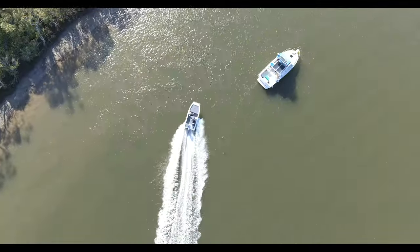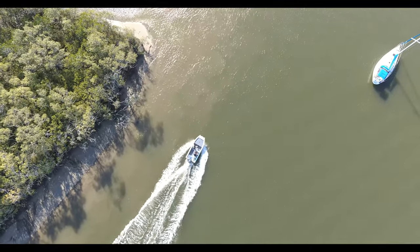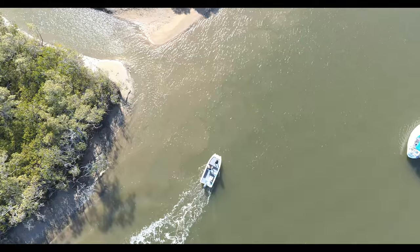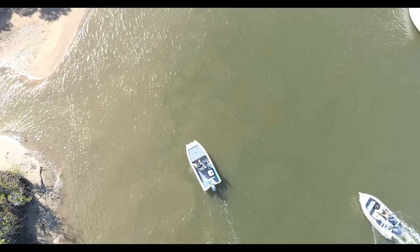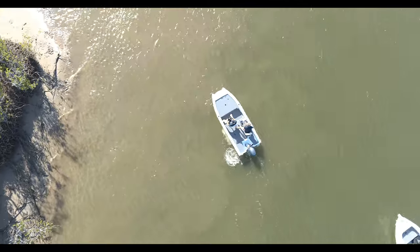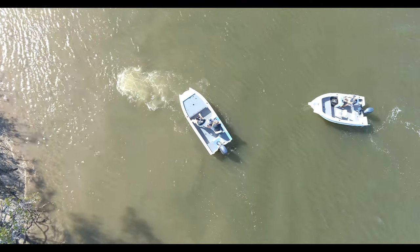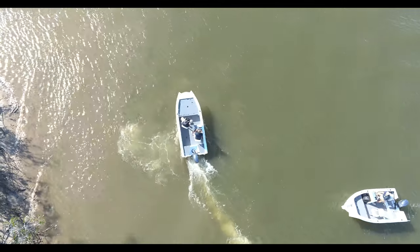Imagine you're up north chasing the barra, waiting for the low tide, all those little fish coming in. Look at that beautiful estuary — there'd be mudcrabs, casting, prawning, big fish. Paul reckons you'd catch jacks and flatties up there. Let's go check on this bloke — he's a bit of a Steve Irwin character. He's got a 25 Yamaha with a Brisbane Yamaha sign on it.